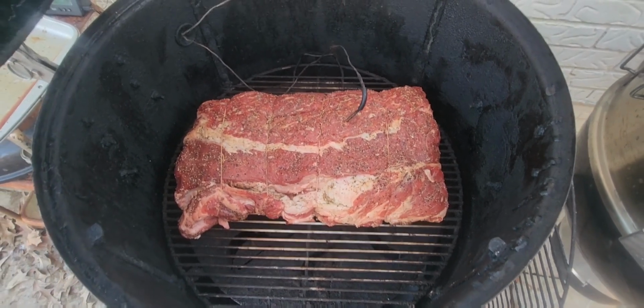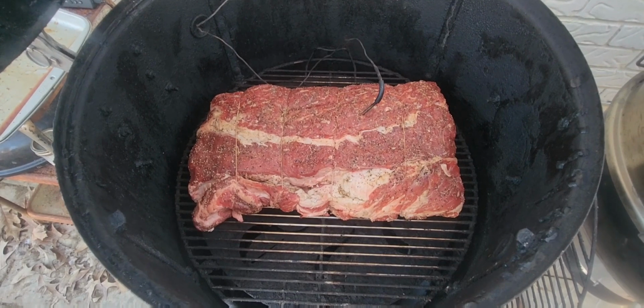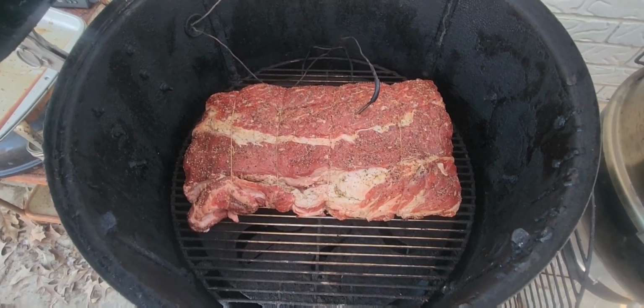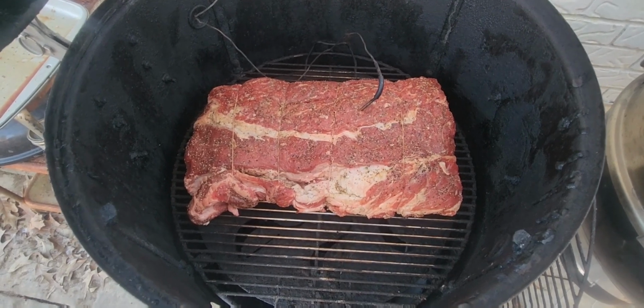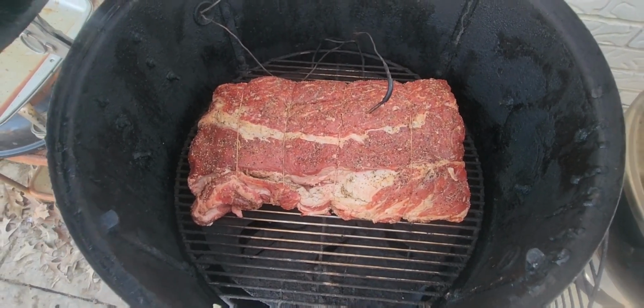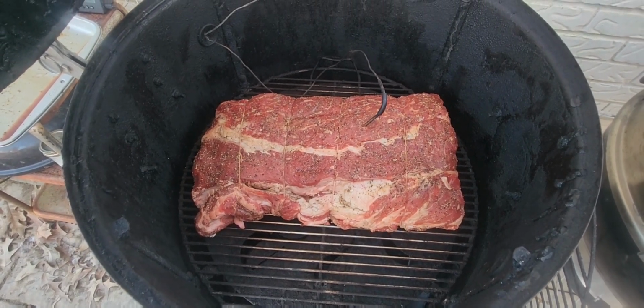We're feeding about 12 to 15 today, and the kids aren't kids anymore. So when they were little, we could pass off some chicken nuggets and they'd be happy, but now they kind of know what's going on with the prime rib. So you've got to buy a little bit more when the kids get a little bigger. So that's where we're at right now.